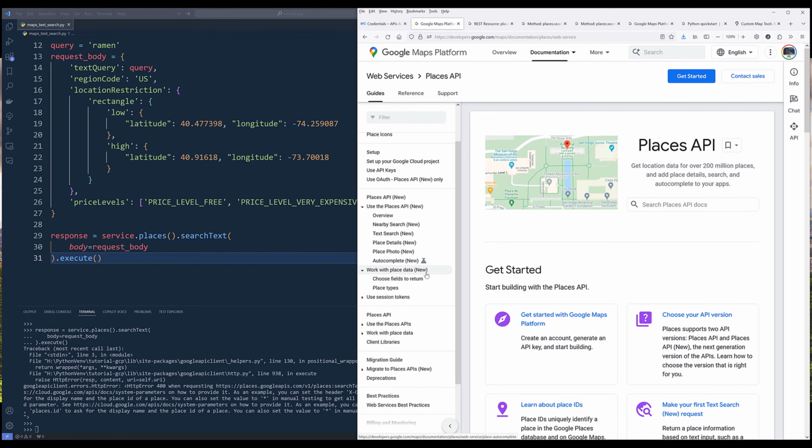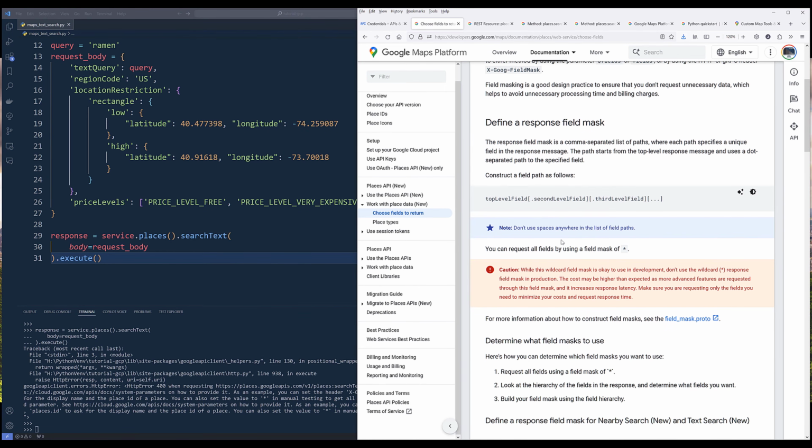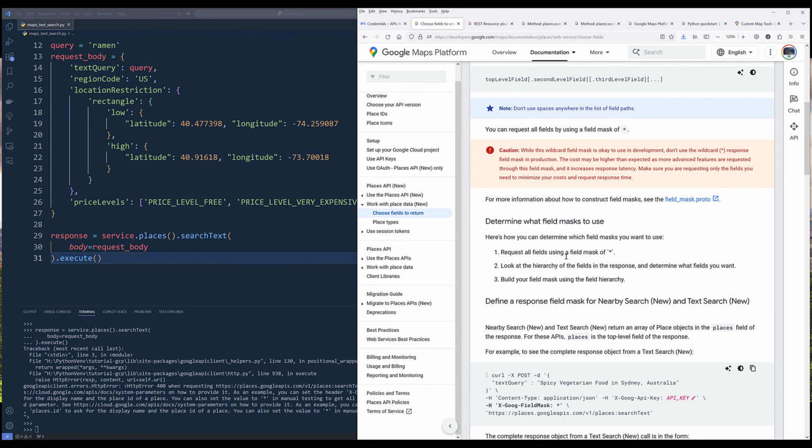So if we go back to the documentation, and go into Places data, choose fields to return. Using the next generation Places API, you'll need to specify the fields. If you want to return everything, you can simply insert the wildcard.